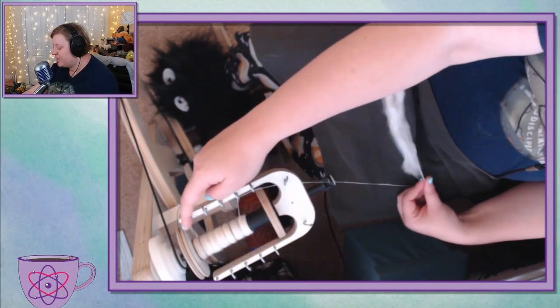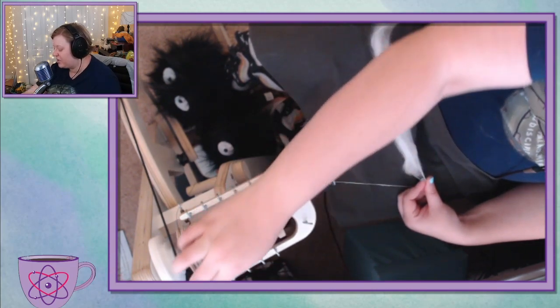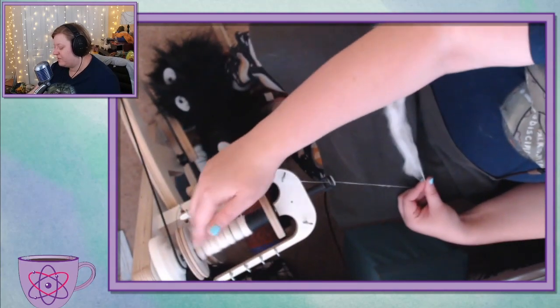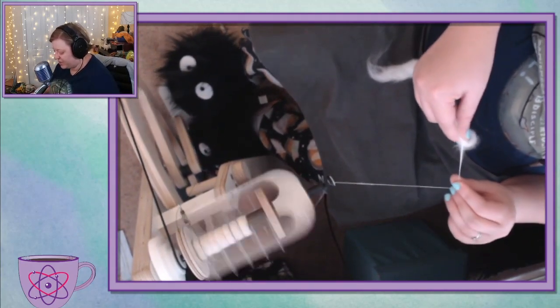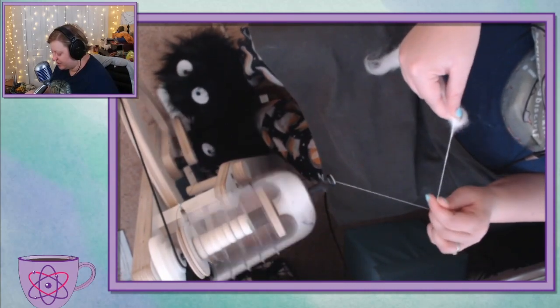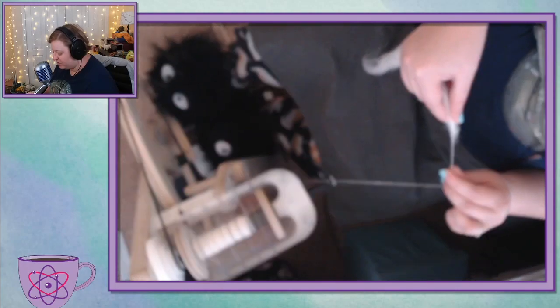And I keep moving this up and down the hooks. So the hooks are staggered, so they go back and forth. And what this does is it helps fill up the bobbin evenly so I can fit as much fluff as possible on here. This will be a whole 4-ounce bobbin. So much fluff.